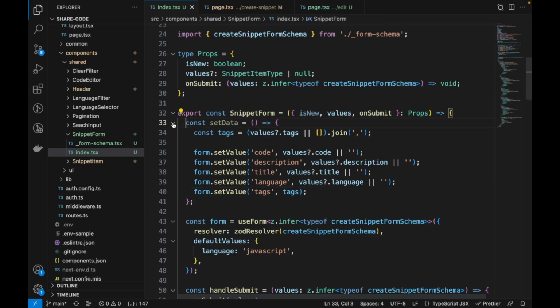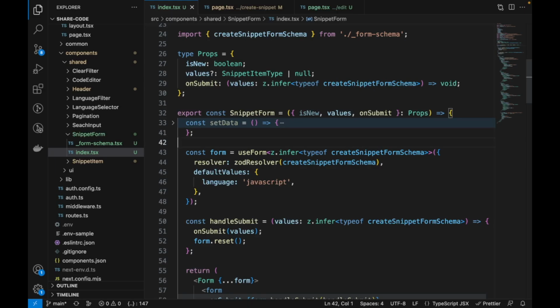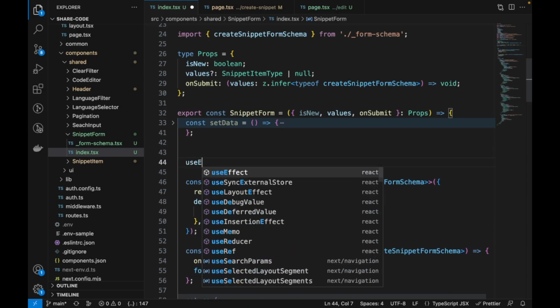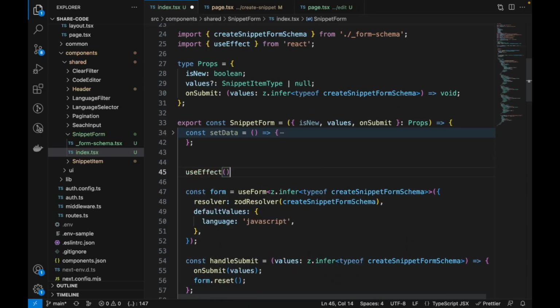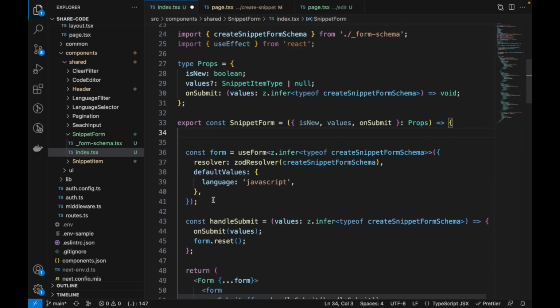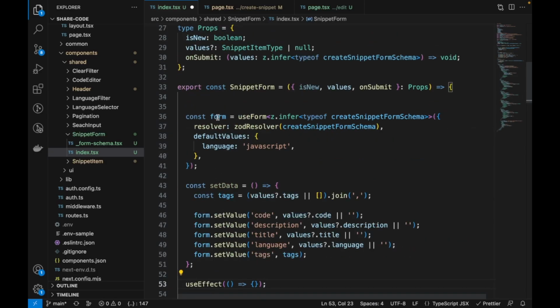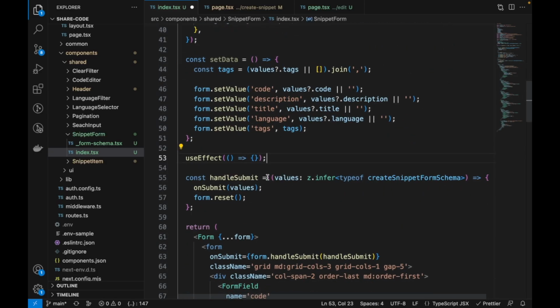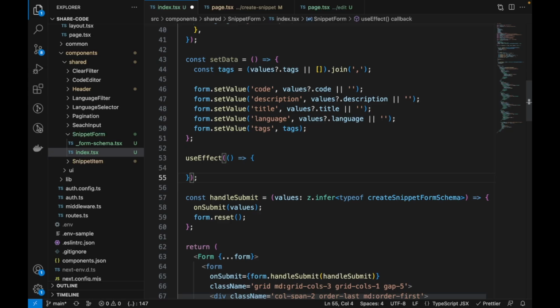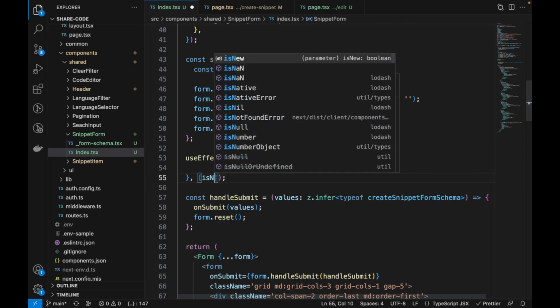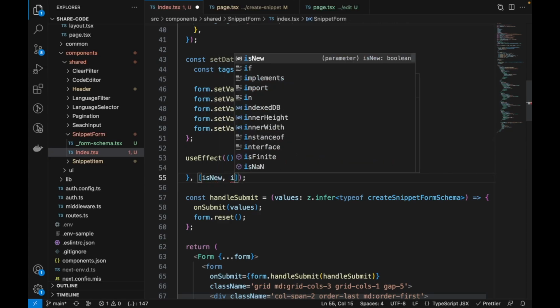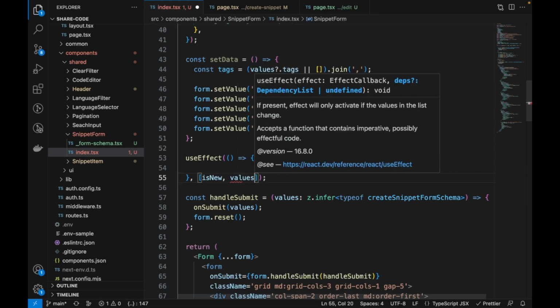Now we need to use this function inside use effect. So let's create a use effect here, and take all of this below form, because form is defined here, so let's keep that below the form. And now this will be dependent on is new and the values which we are getting.